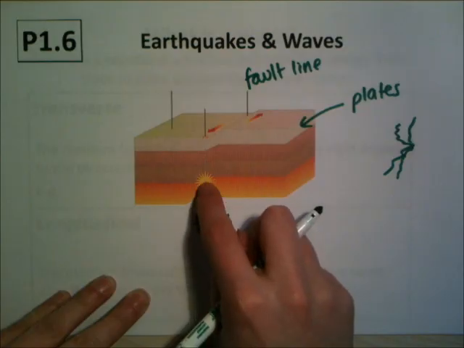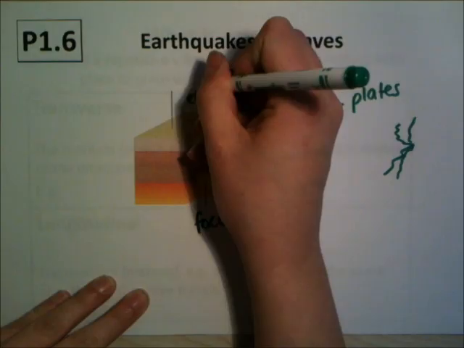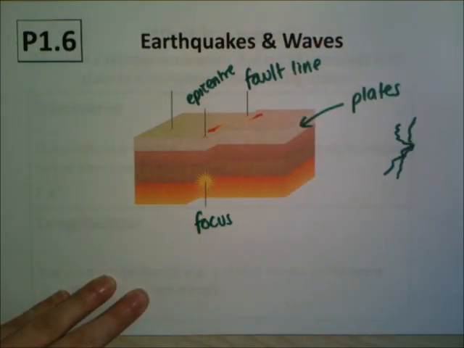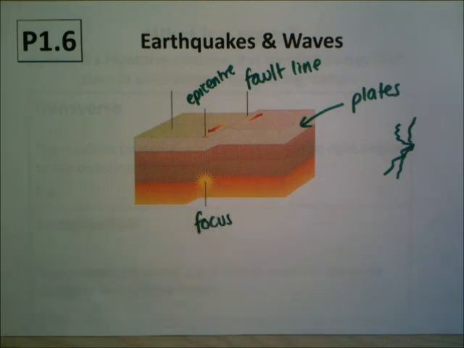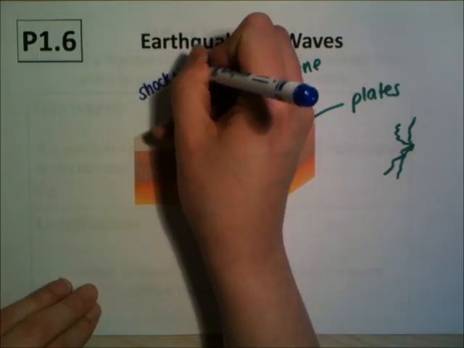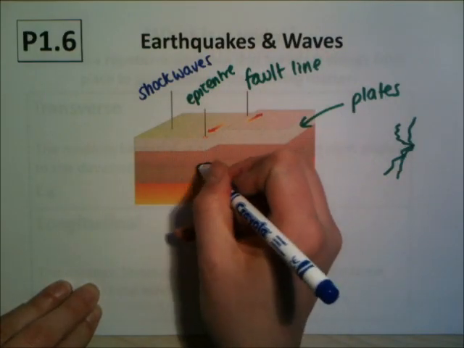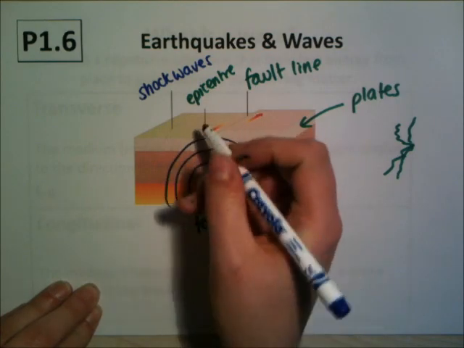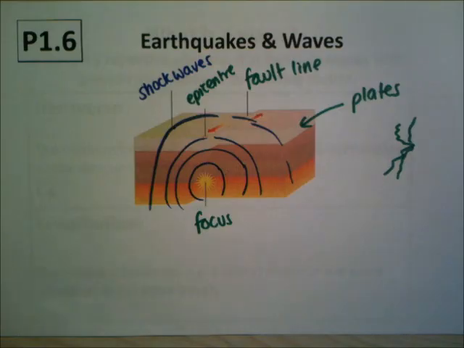If we go directly up from the focus onto the earth here, this point is called the epicenter, and you've probably heard that word before when talking about earthquakes, is the epicenter, the center on the earth where the earthquake actually happens. And earthquakes happen because of waves, okay? An earthquake causes shock waves to be sent out in kind of circular waves. You can maybe see really faint circular lines. So it causes shock waves to be sent out around the point of the focus, okay? And these are shock waves here that you feel, and that's what causes the earth to shake.